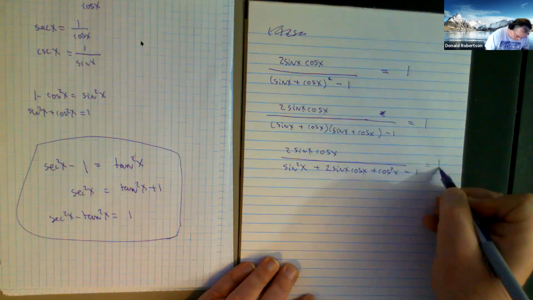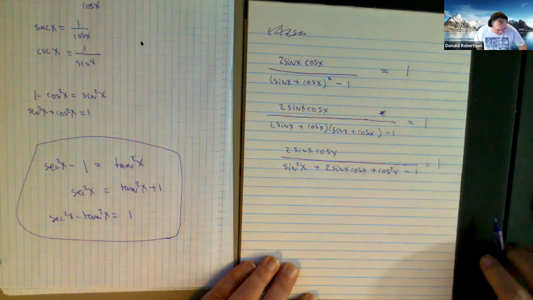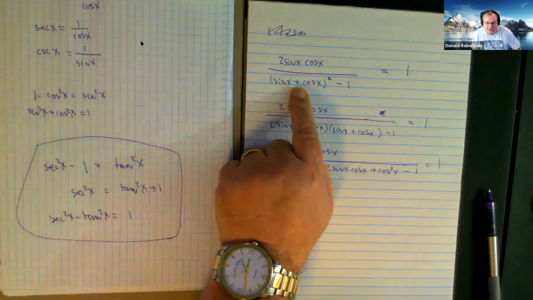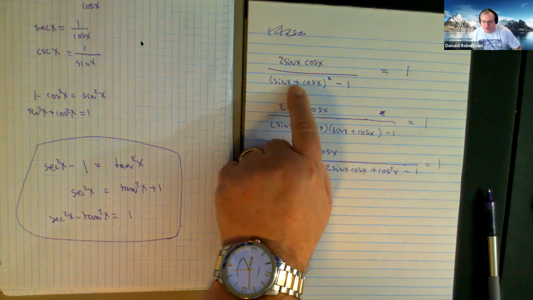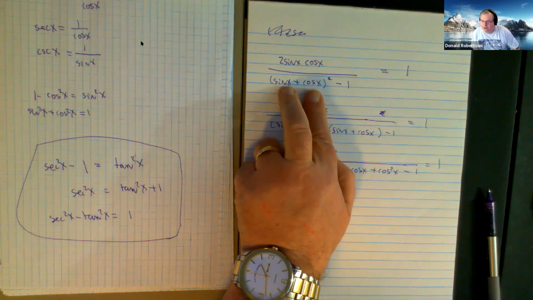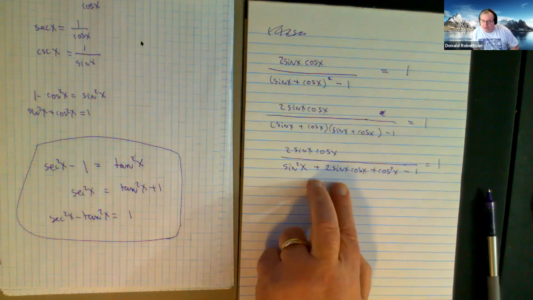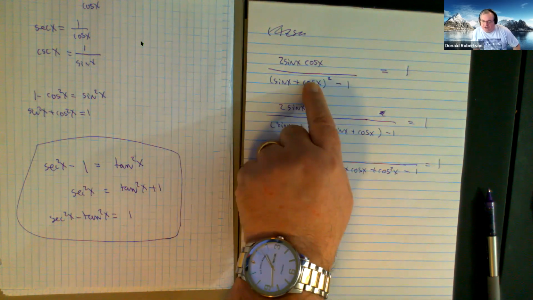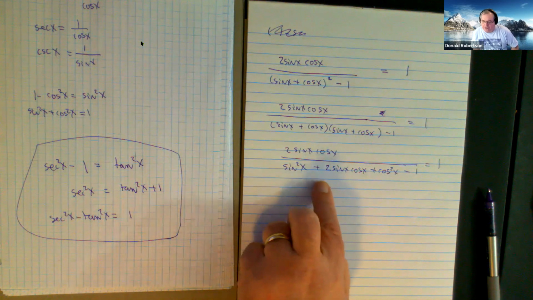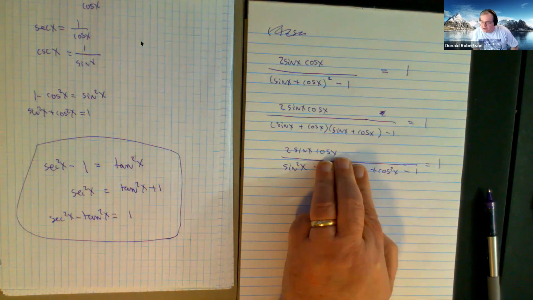So why am I labouring the point? A lot of people, unfortunately, see that and think, oh yeah, there's a quick way. It's just sine squared plus cos squared. You see, they only take the first and last term. Do you notice that if you do that, you'll miss this term? Sine x plus cos x, squared, is not sine squared plus cos squared. I wish it were. It'd make algebra a lot easier, but it's just not equal to it.